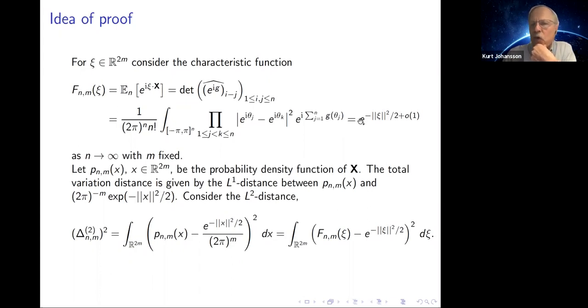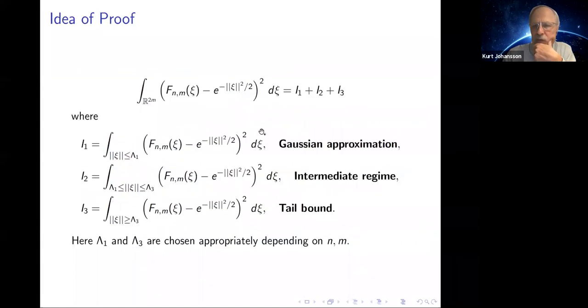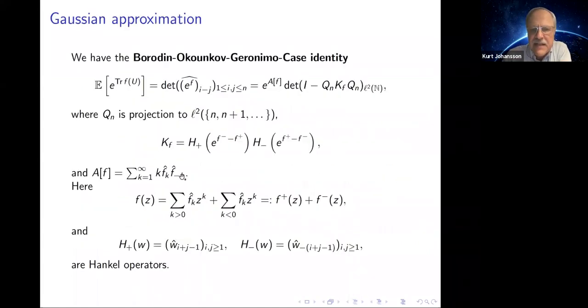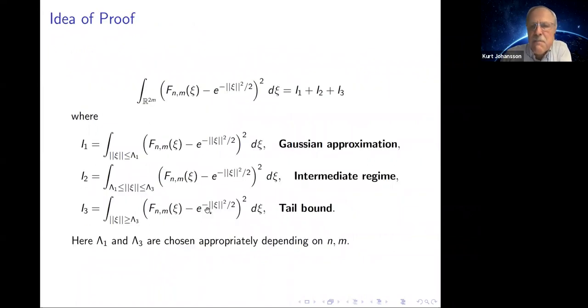But this cannot be true for all xi, because if it were true for all xi, it would be identically Gaussian. So this error will come in at some point, and then this will have to be small for different reasons. That's why you split this into these 3 parts. So there will be an intermediate regime: you split the rest, when xi starts to become large, into one which we call the intermediate regime, and one which is a tail bound, which is when xi is really large.